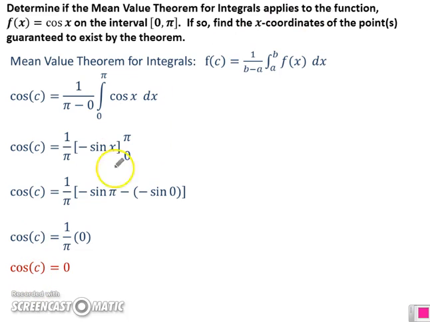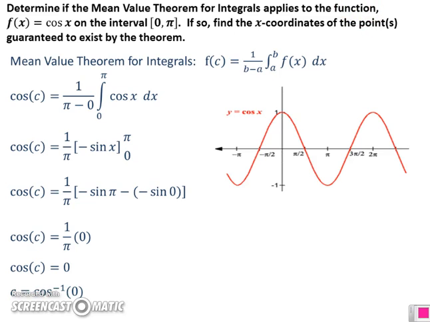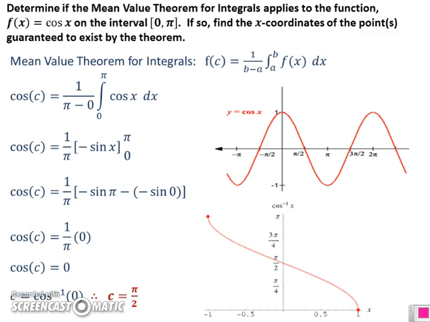So in this case, we need to undo the cosine and use the inverse cosine. So the answer to this is the angle at which the cosine is 0. So if you look at the cosine graph, and we're talking from 0 to pi, remember? So 0 to pi is right here. Our answer would be pi over 2. That's the y equals cosine graph. If you want to deal with the inverse cosine graph, same thing, pi over 2. All right, final answer.